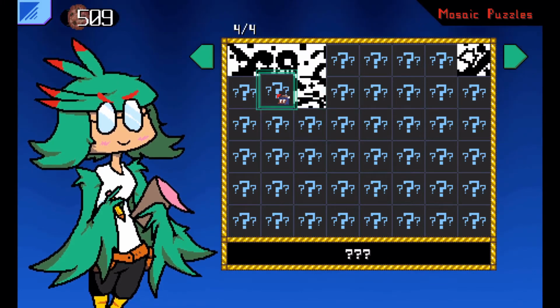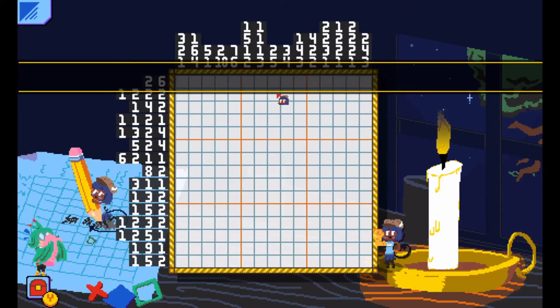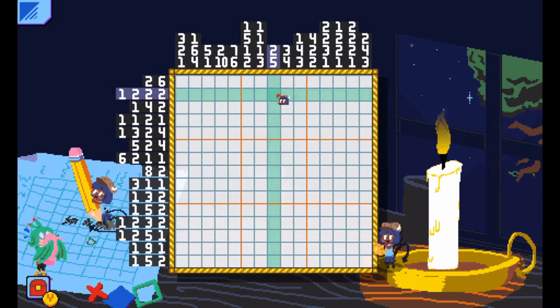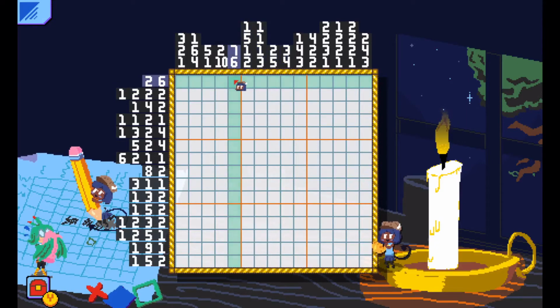Let's go ahead and pick one of these. Let's do this one. And I have switched back and forth between using a controller or using a mouse during these. Let's go ahead and logic our way through the entire puzzle.